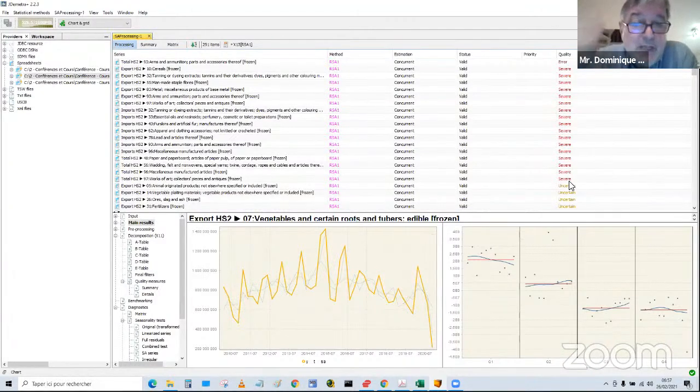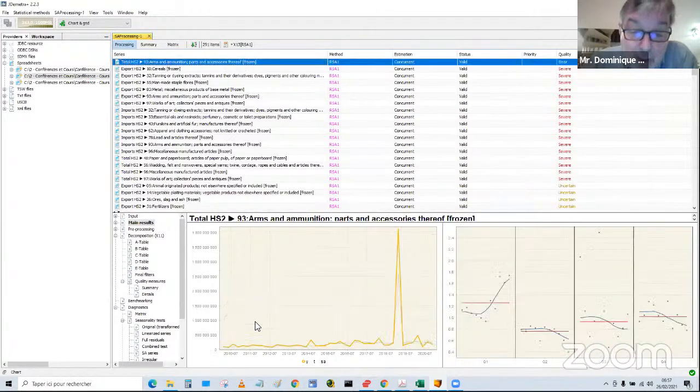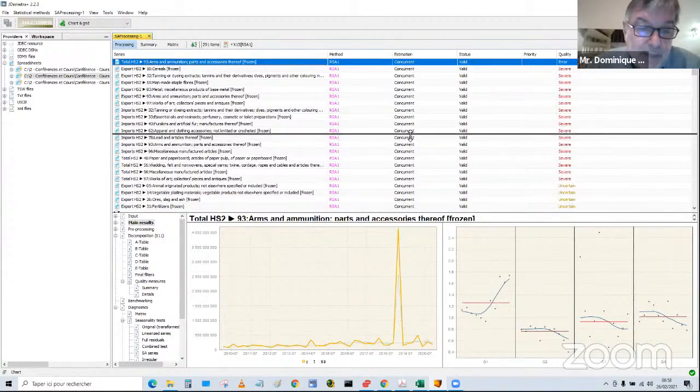It could be good, okay? But sometimes you have to check things and you have to change things. And severe can be severe and not so severe. Let me check, for example, the first one, where we have an error. We never saw the error, so let me check what it is, so you can see why you have an error, okay? It's a very specific series. You have huge outliers. I don't know what it is, but it doesn't matter. So you have an error because probably something cannot be computed.